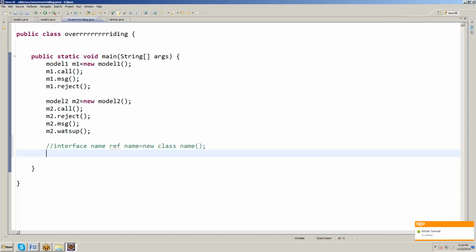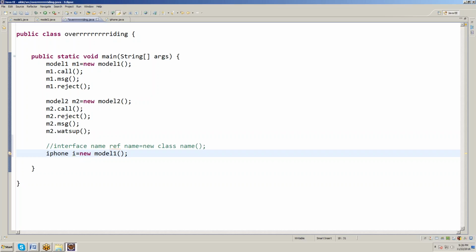Here the interface is iPhone: iPhone I equal to new model 1. Any model, you can take any model. I am taking model 1.